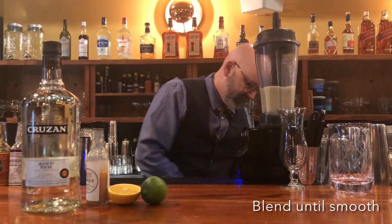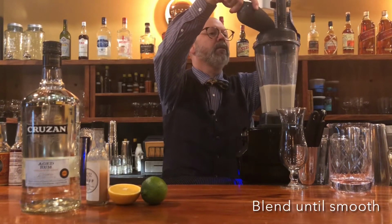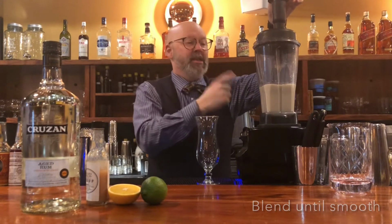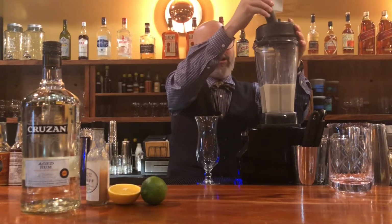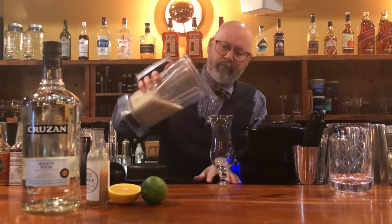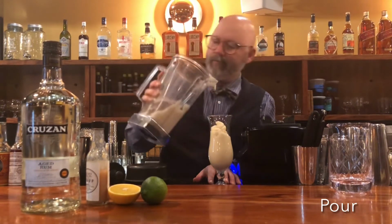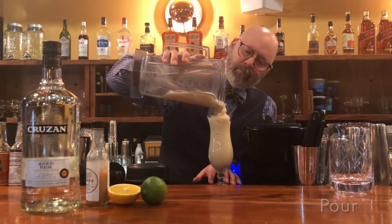Oh yeah, that's looking good. Sneak in just a little more ice. Yeah, you want it still moving, but barely, and that's kind of our sweet spot. I probably could have held back on a little bit of that last bit of ice, but I got greedy. There you go. Yeah, that's perfect.